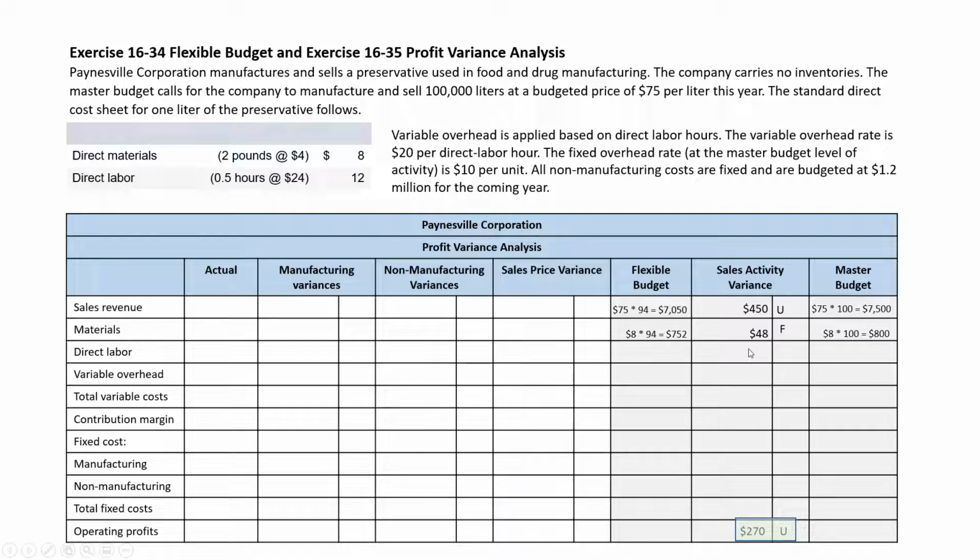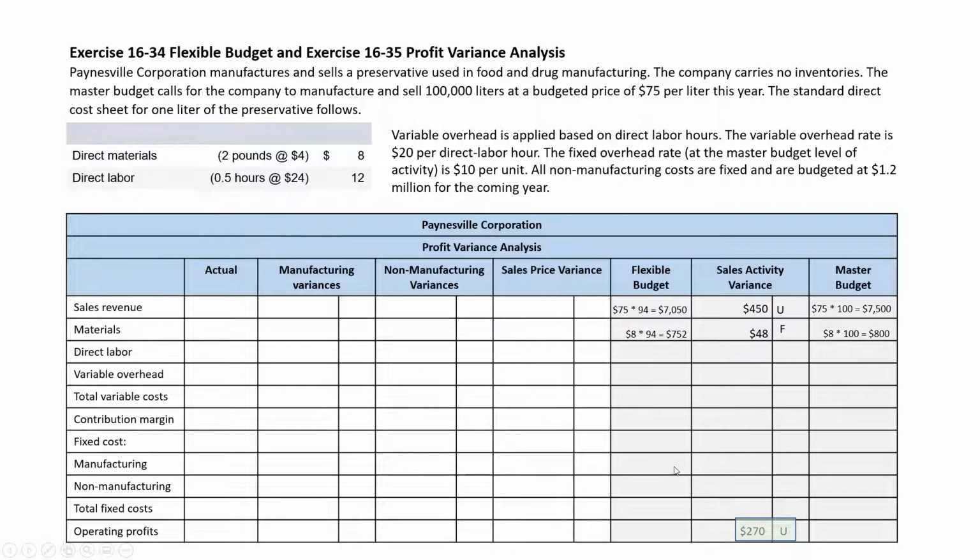If we'd had a situation where our actual activity was greater, let's say it was 104,000, or 104 versus 100,000, then I would have flip-flopped all the signs for these sales activity variances. The sales revenue variance would have been favorable because it's a good thing that we sold more units, and that's going to drive more revenue. But our cost variances for any variable item would have all been unfavorable because that would have driven us to have a higher cost, and that's a bad thing. So that's an overall pattern.